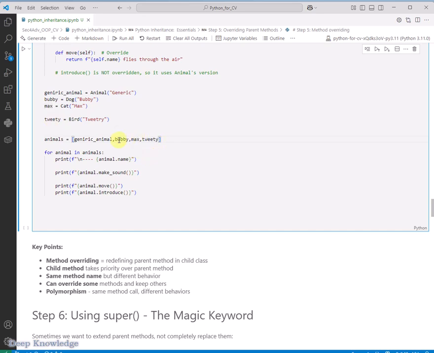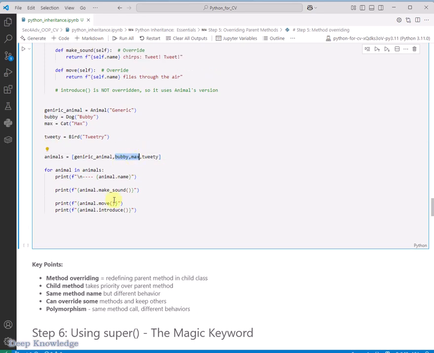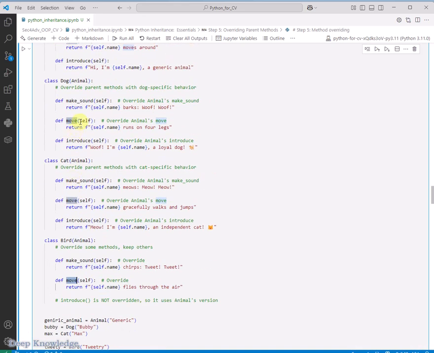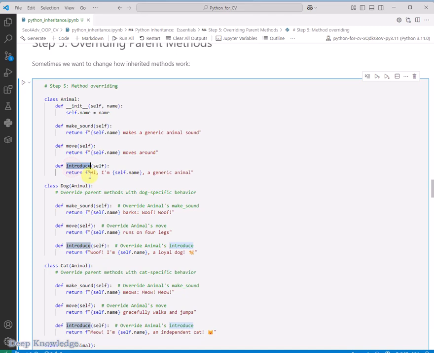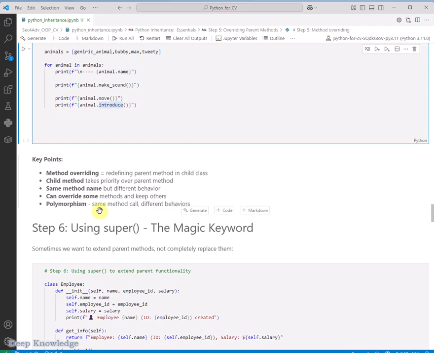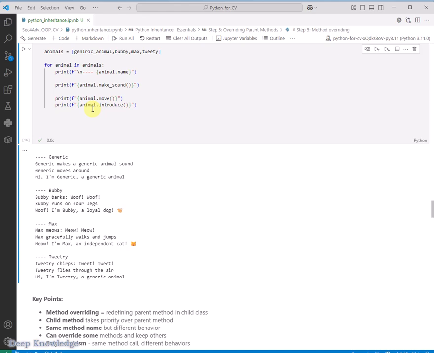And as you can see, Bobby and Max will call make sound, move and introduce, the overridden methods. But Tweety will use its own make sound and move, but introduce it will use the one in the base class. So let's see how this works.